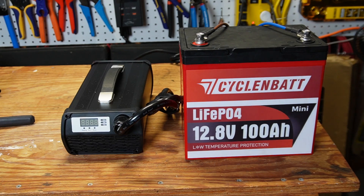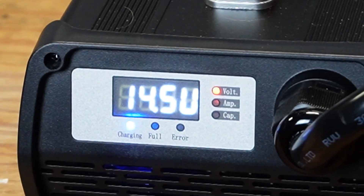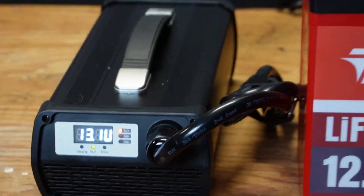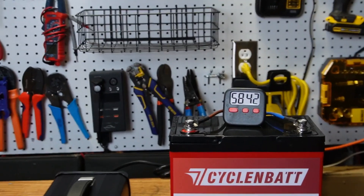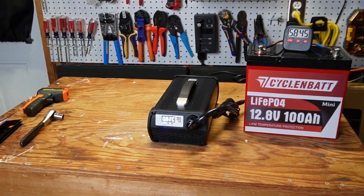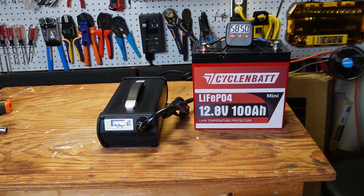I just pulled the battery out of the freezer — it's been a little over two hours. I tried after an hour and it wasn't quite enough. The battery is quickly warming up, so let me quickly turn this charger on. If the battery won't allow charging, it will start to charge and then turn off. It started trying to charge and then turned off — good. After pulling the battery out of the freezer I set a timer, and after almost an hour the battery started charging again. So after the battery warmed up it resumed charging, which means the low temperature charging protection works.